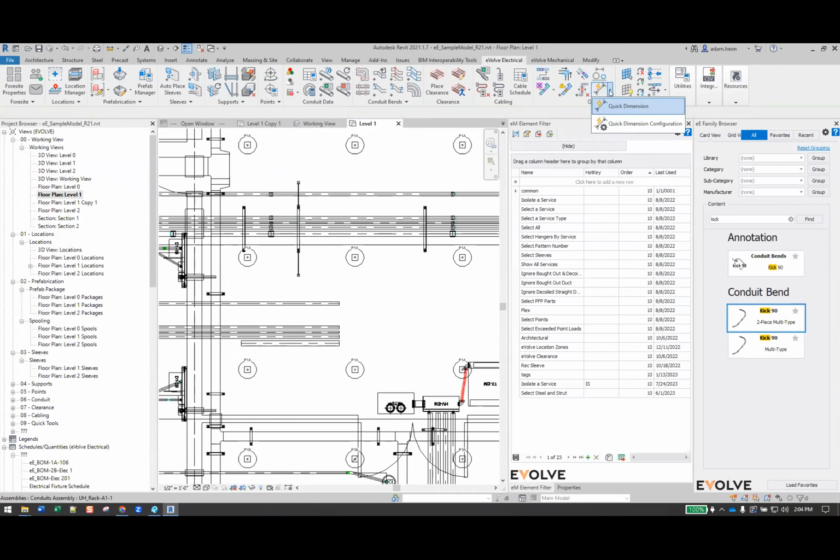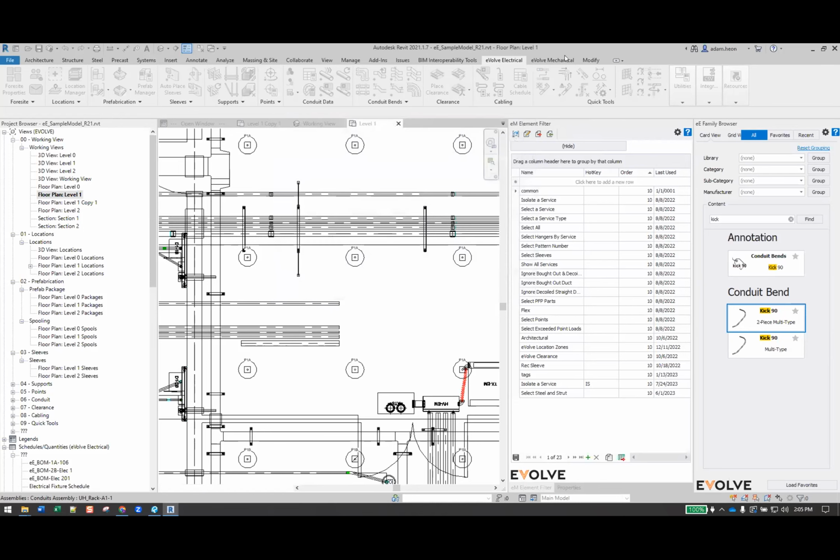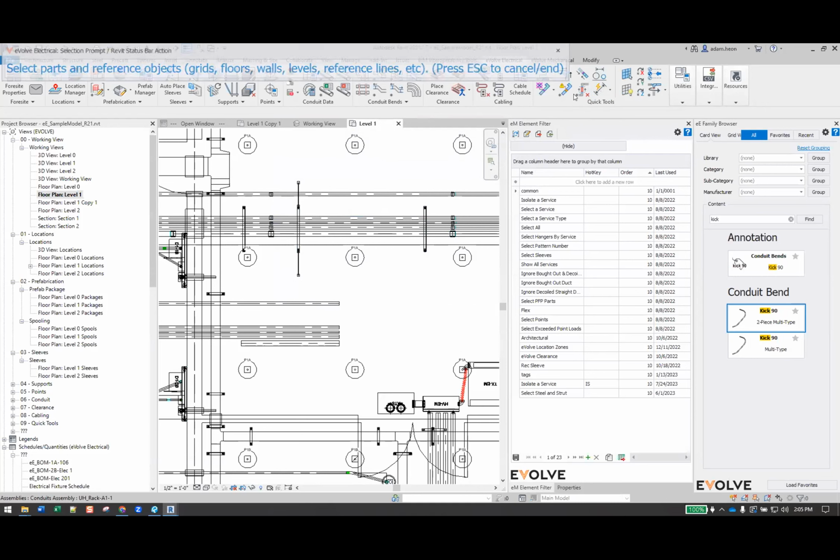So when you look at this tool, there is a configuration. I'll go through the various options and what they do. Let me just set it up and do a quick pick and click of the feature, and then I'll go through the options and why it's set up the way it is. So once you've set up a config, you activate the dimension.